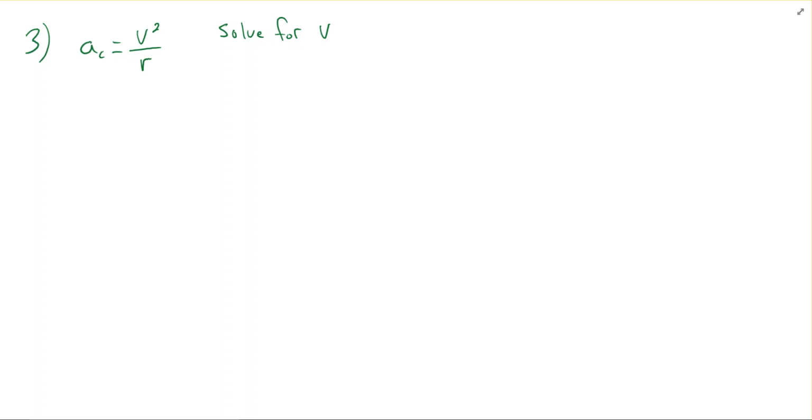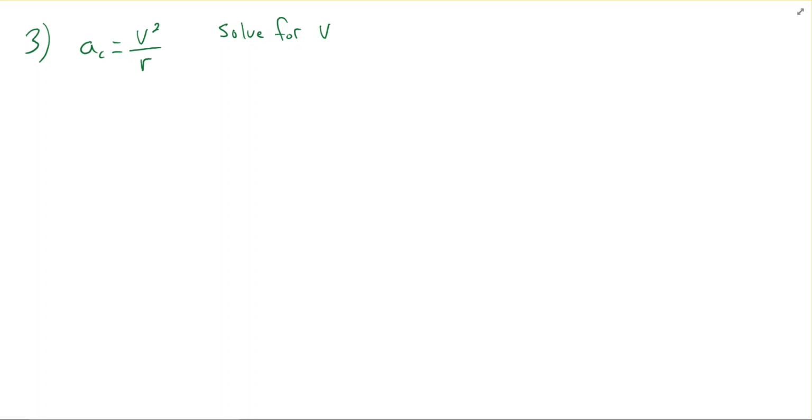Welcome back. So I'm going to go through these pretty fast now. I want you guys to pause at certain times though and just see if you can do it on your own. So right off the bat, this one says, solve this for V. And remember this AC, that's just one variable, right? That just stands for centripetal acceleration. We'll talk about it later. So we want to solve for V.